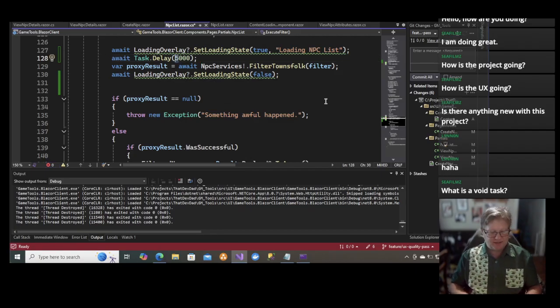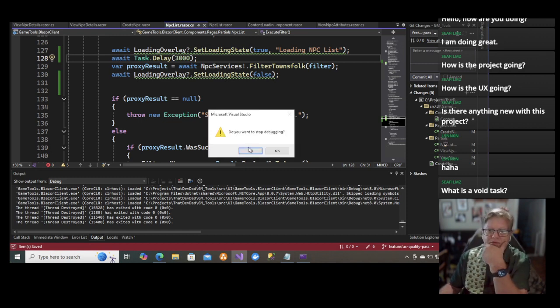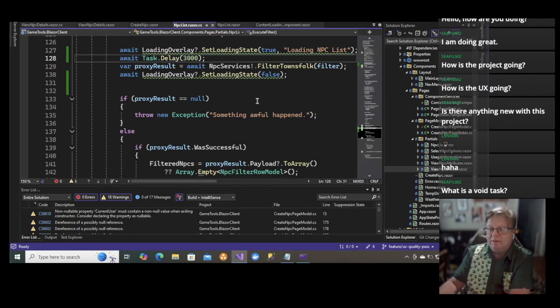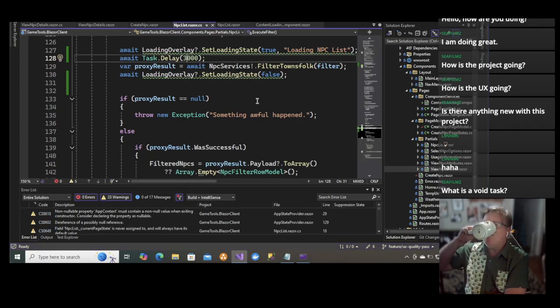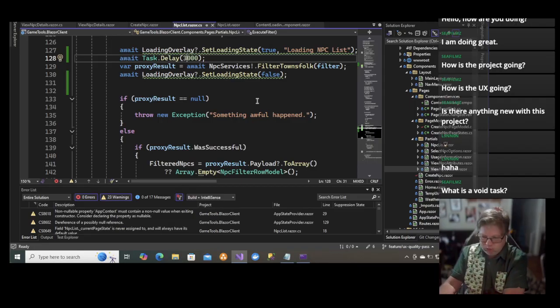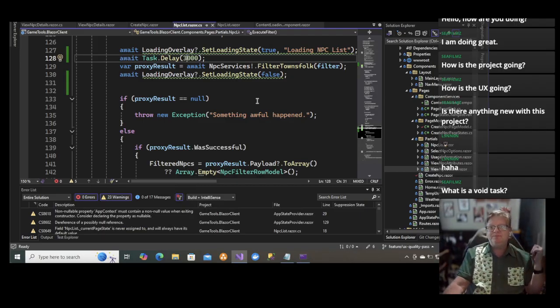Nah, 5 seconds is excessive. We'll do 3 seconds. Save it. Restart the app. Yes, stop debugging. And we'll be able to start styling the loading what's it.